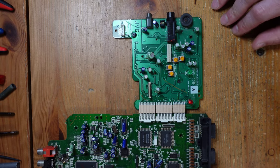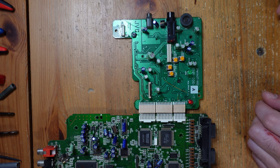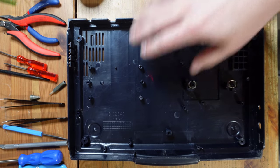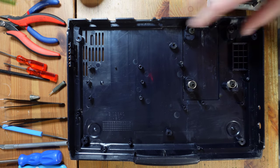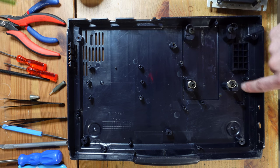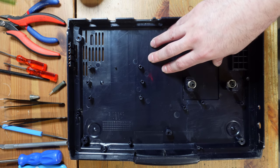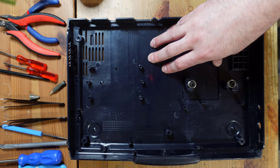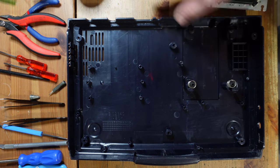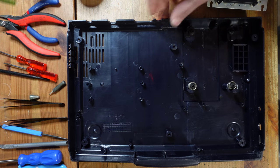So yeah, in the background, I've also been cleaning the console, so I'm gonna go ahead and show you what I've done, and we're gonna reassemble this thing and see how it works. All right, so I'm back with the bottom shell, and you can see that it's improved quite a bit. So, you know, I took this thing and I gave it a very thorough scrubbing with soap and water, and I had to go and hit some of these areas, you know, more intensely than others, because this thing was absolutely caked in rust and dirt and bugs. So yeah, it looks a hell of a lot better now than it did when I got it.